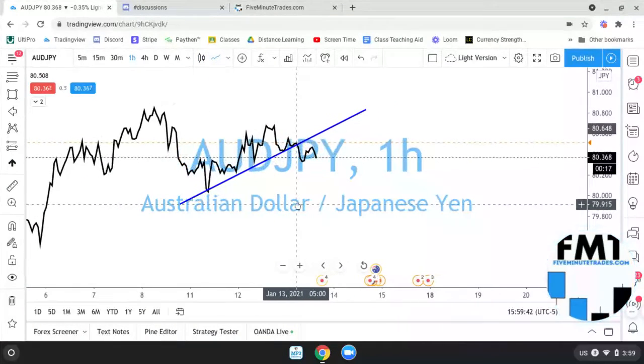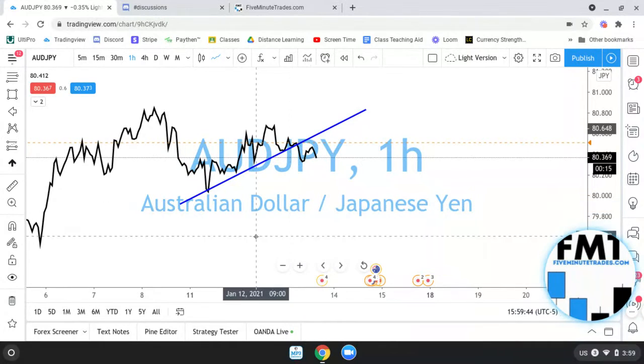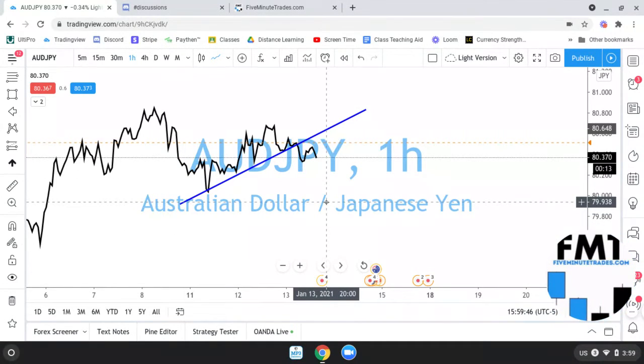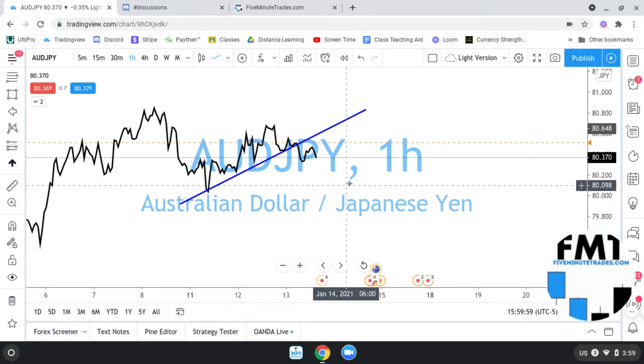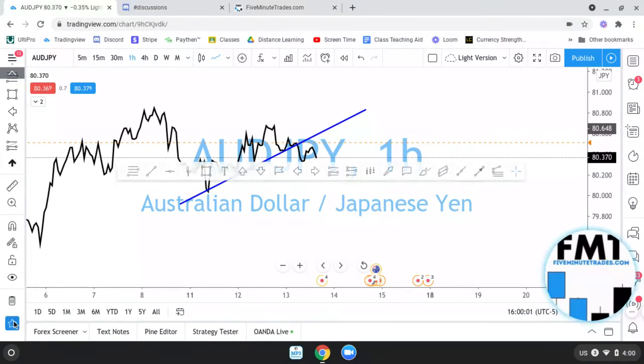Okay, so in order to get a good trade here, you have to realize what's going on. It's all about market structure. You watch all my videos, that's all I talk about is market structure. All you need to find good trades is price action, market structure, and in my opinion, line chart. So let's get some tools out here.